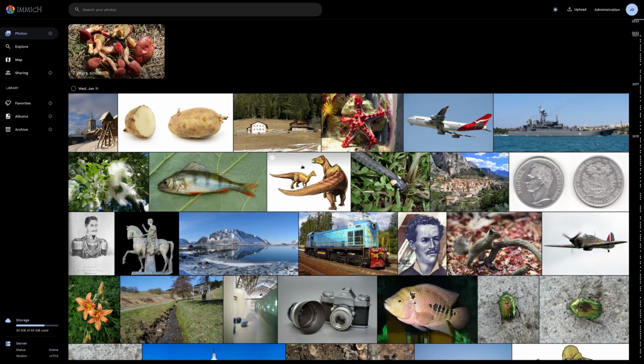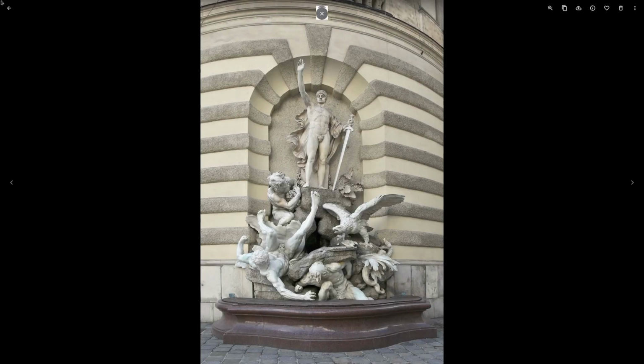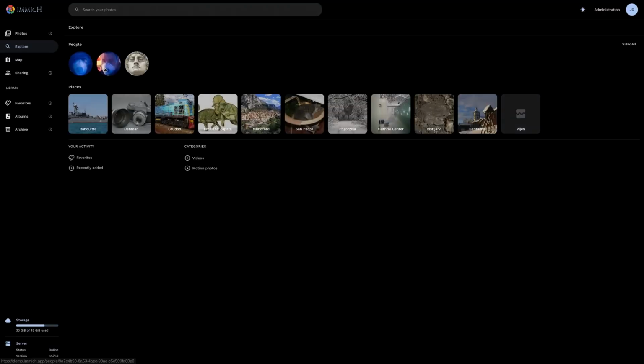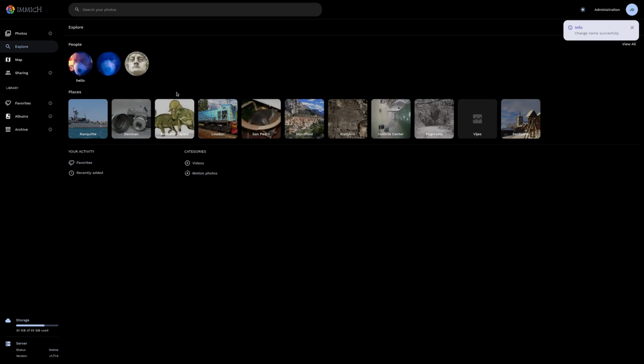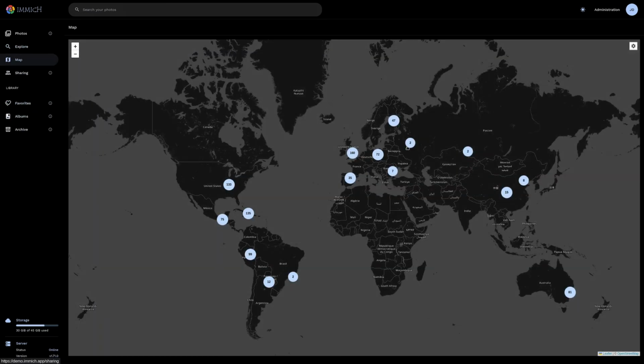But that's not even half of what Immich can do. With Immich, you have face recognition. This case is a statue, but it can also be humans. In this case, because these are just demo images, there aren't many faces, but you can have here your friends and family, and you can add a name to them, where you will see all of the pictures that you have from them. Apart from that, you can, of course, go to your favorites. You can see the pictures that you've taken on the map.